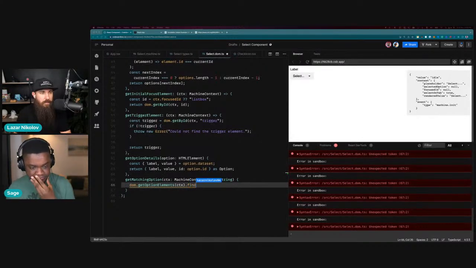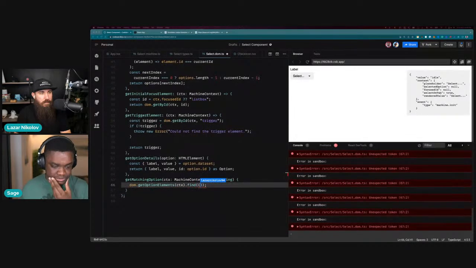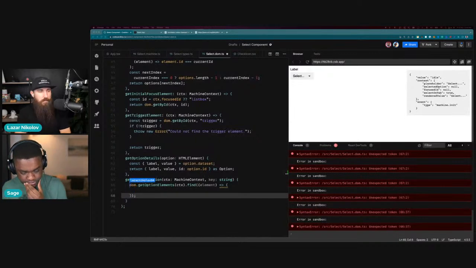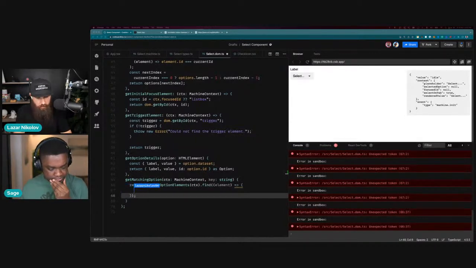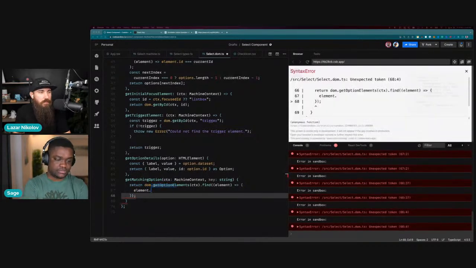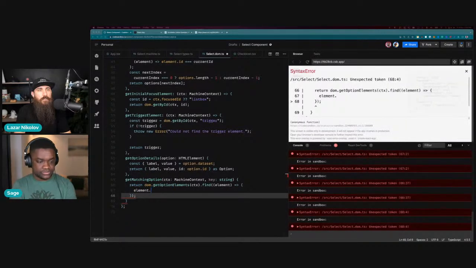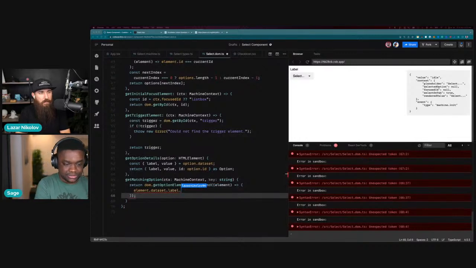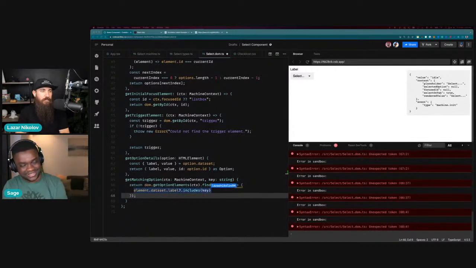Find might be better. So let's get the element, and here's where we want to return something, right? So we want to return the find, and then if the element.dataset.label, it's dataset, right? dataset.label includes the key, right? That's what we want to return.